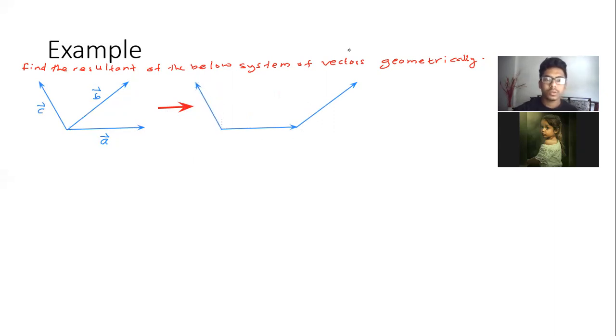So let us mark these vectors. Here this is A vector, and this is B vector, and this is C vector. So from triangle law of vector addition, the resultant of A and B will be from here to here. This is the resultant of A and B. Let's take that as simple R vector. So instead of A vector and B vector, I have this R vector. Now let's simplify this further.